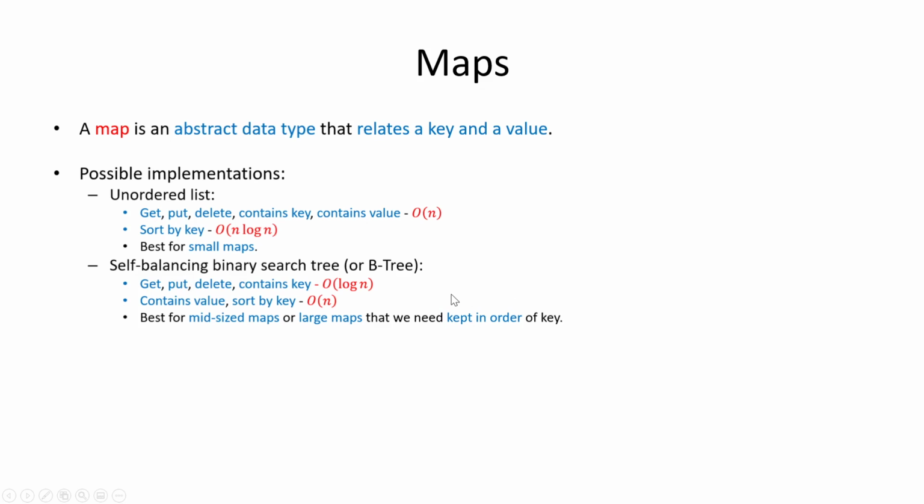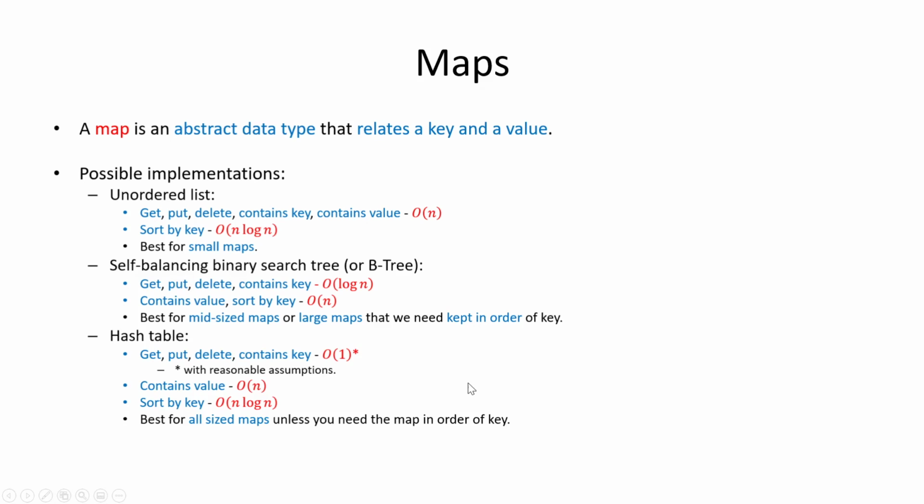But we want to keep them in order, and that's because, remember, we get this part for free. So that's, again, the main benefit, and so we may use these binary search trees instead of a hash if we need them kept in order of keys. If there's a regular operation where we need to output them in the order of key, then we might keep them stored in a B tree or other self-balancing binary search tree.